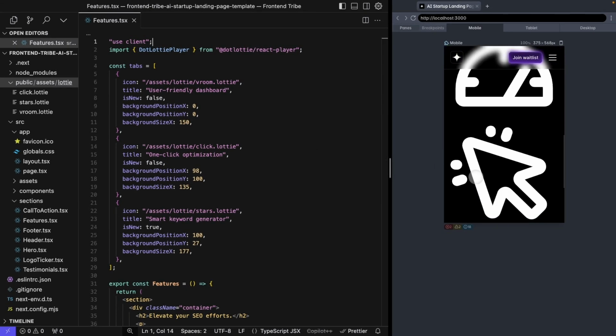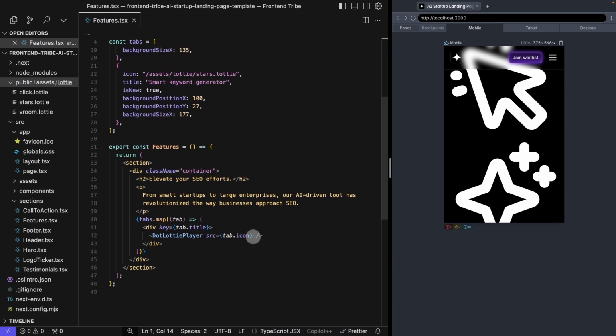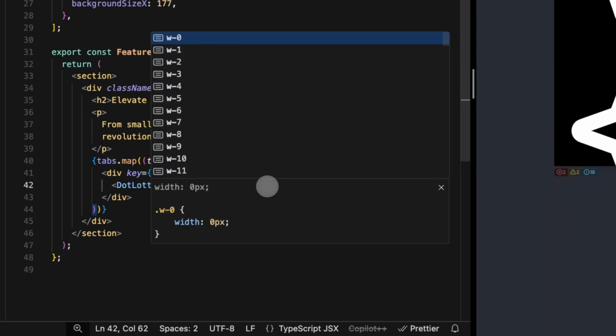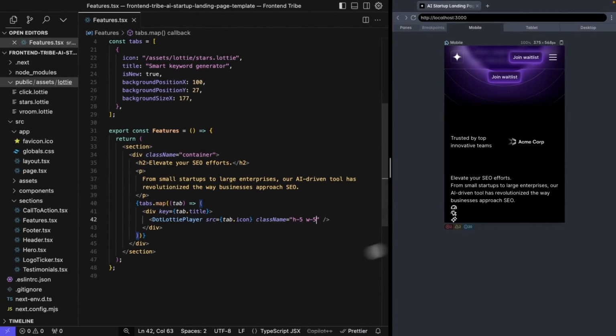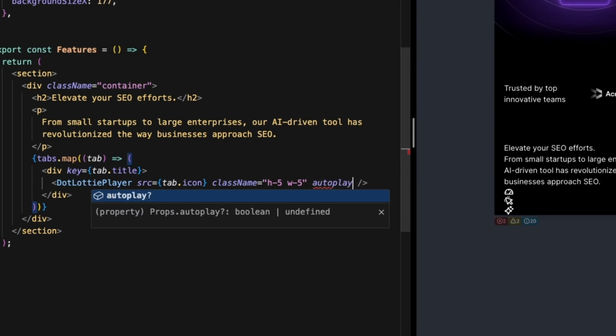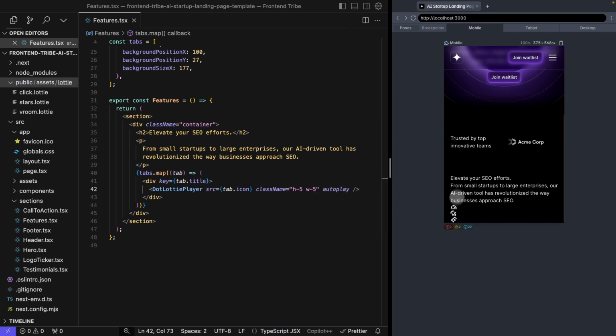So that is true. So right now, these are way too big. We know we need to cut these down to size, and they are going to be 20 by 20. So I'm going to just say className equals h-5 w-5, and that should cut it down to our 20 by 20. And as you can see, that is the case. In order to see our animations for our .lottie files though, we need to tell it to autoplay. So I'm going to say autoplay as a prop, and then I'm going to save that, and that should, the next time our page refreshes, allow us to see our .lottie animations happen.